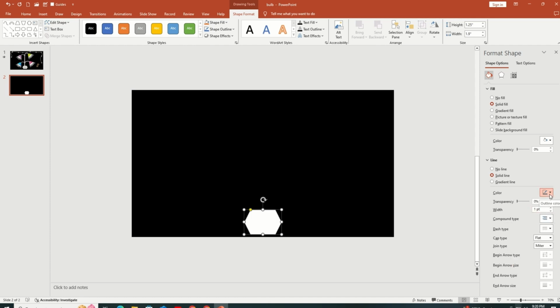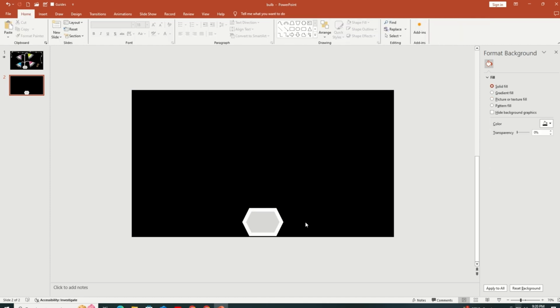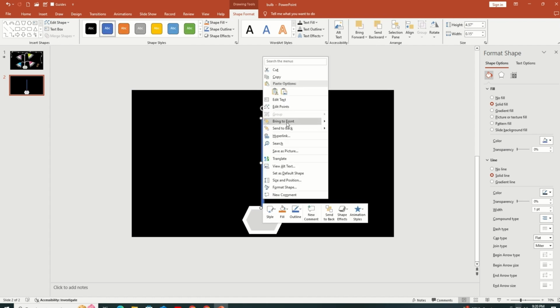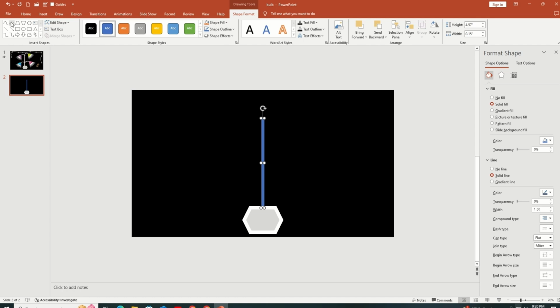Now the next thing you're gonna do is increase its line, and there you go. Now let's place it upwards. Add a rectangle right here, this thick, and place it into the middle and send it to the back.